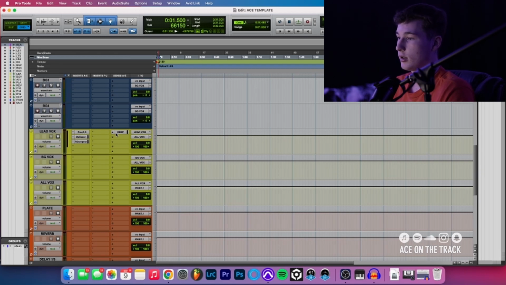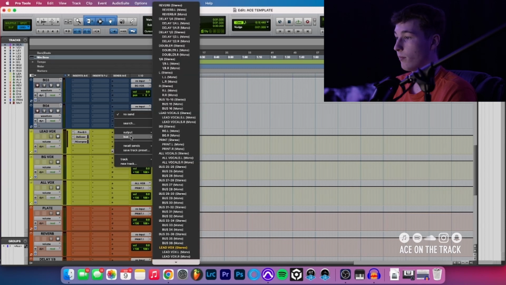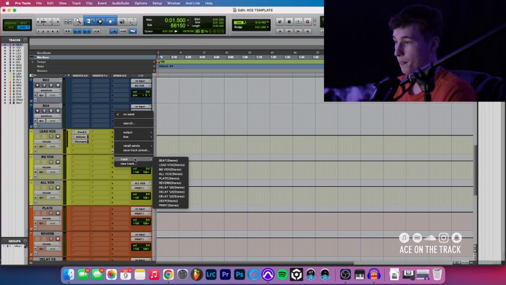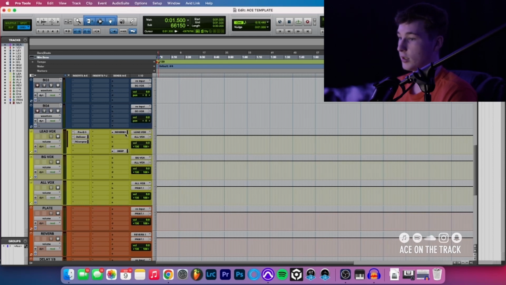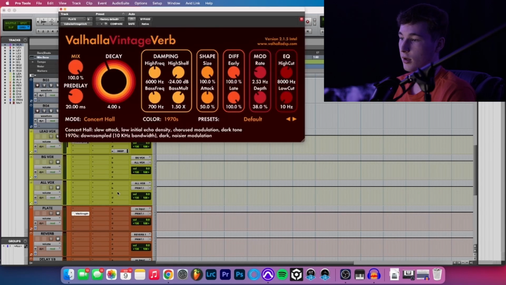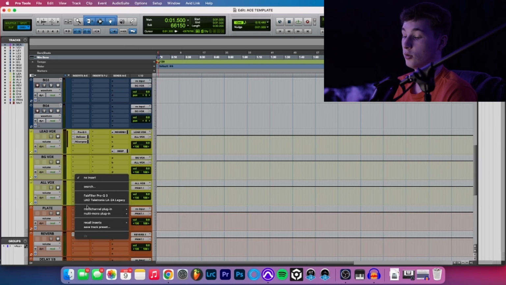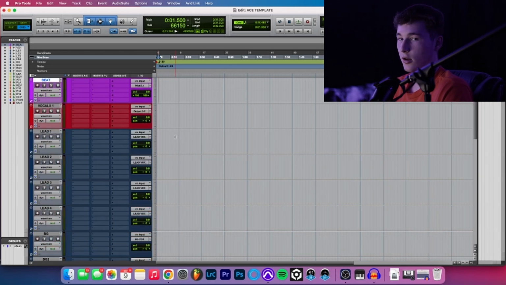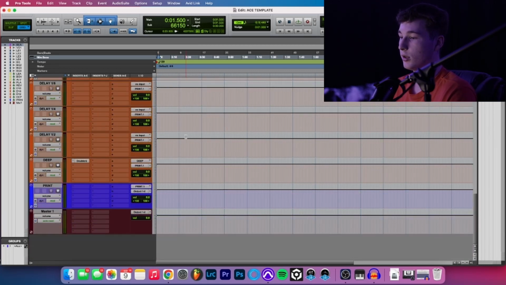and then here I'll add some reverb by going bus, and then track, and then reverb. Here I'll show you guys a really good reverb plugin. It's called Valhalla Vintage Verb. You can use that. So I put that on my reverb track, and then on my plate track I'll use a different type of reverb, which is called a plate, and I'll probably use a different plugin for that too. Now you pretty much have yourself a complete Pro Tools template. And you can customize it however you want. You can change the colors, the names, you could add more tracks, you could do less tracks. But this is just a basic recording and mixing template for you guys to use.